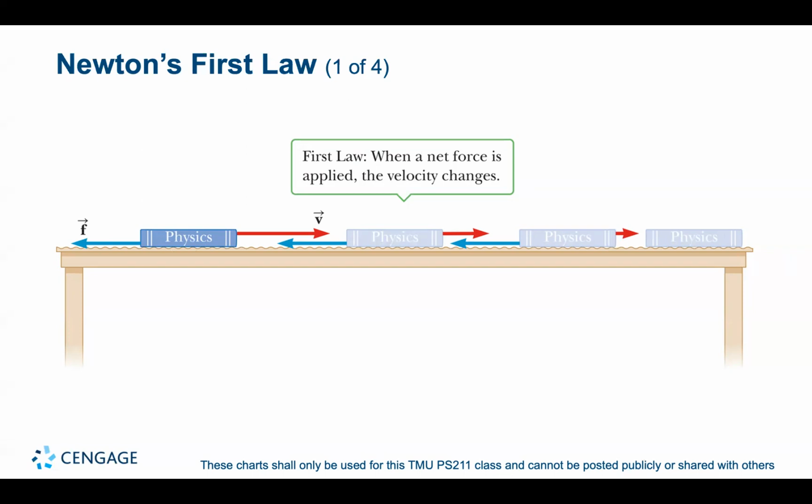So you can think about this book on the table. If we leave the book alone, it remains at rest. Now imagine pushing the book with a horizontal force great enough to overcome the force of friction between the book and the table, setting the book in motion. Because the magnitude of the applied force exceeds the magnitude of the friction force, the book accelerates, as illustrated in the figure. When the applied force is withdrawn, friction slows it down, and the book eventually stops.